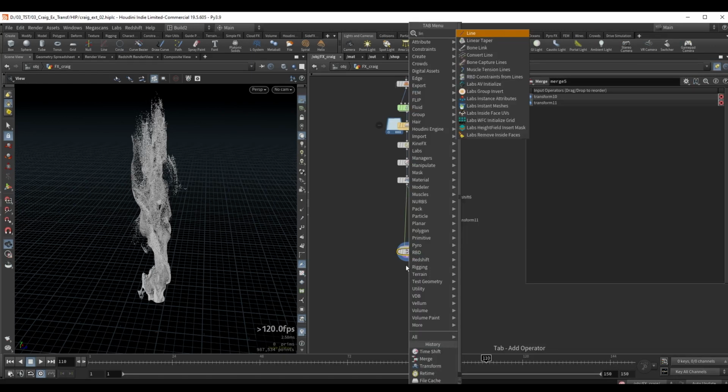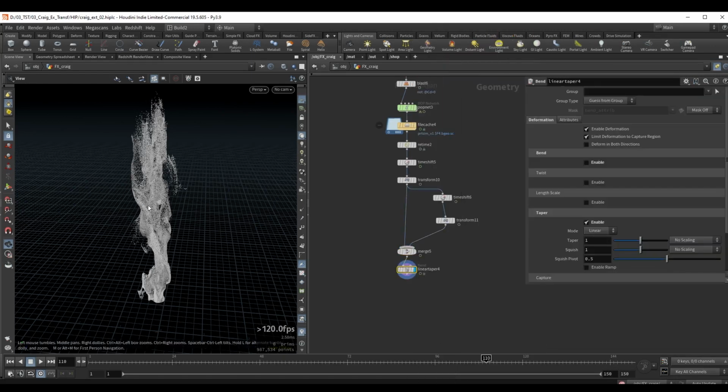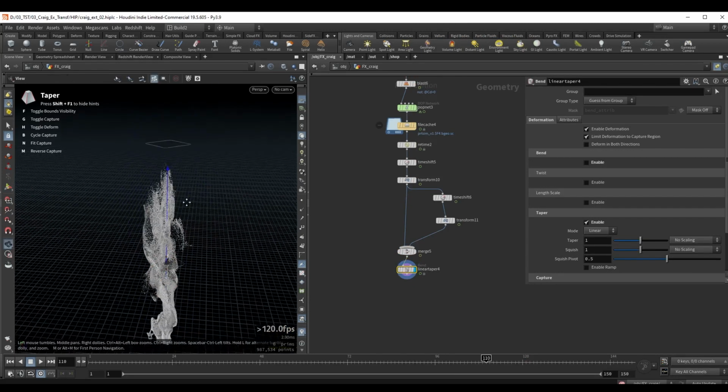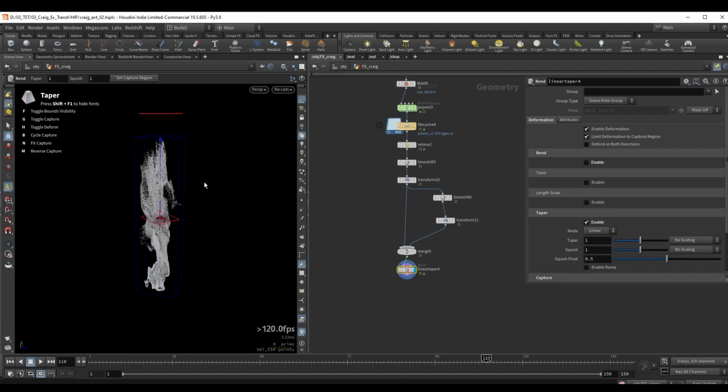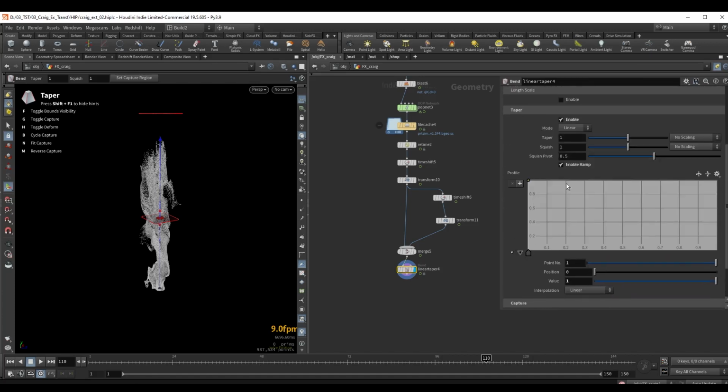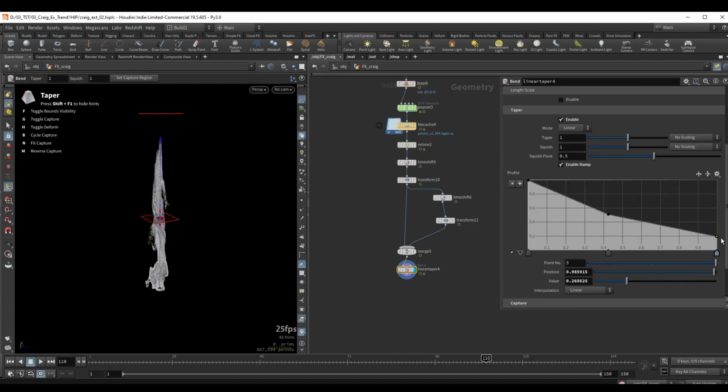So let's drop down a linear taper, and again I will press enter, and let's use N to feed capture and B to cycle. Instead of using the handles here, I will turn on this enable ramp option, and I will use this instead so we can have complete control. I will expand this window, and let's start to squeeze this together at the top. Let's do something like this, and I might want to increase this at the bottom actually, so we can extend the values over 1 if I use my scroll wheel here.